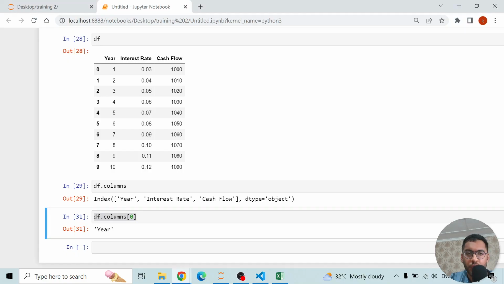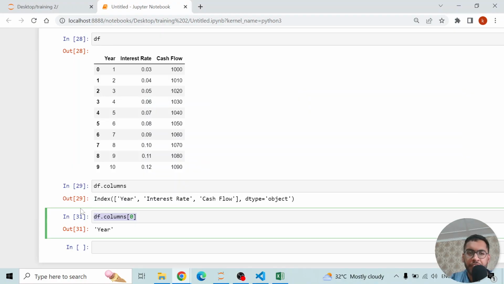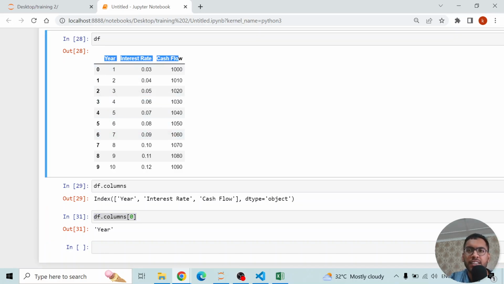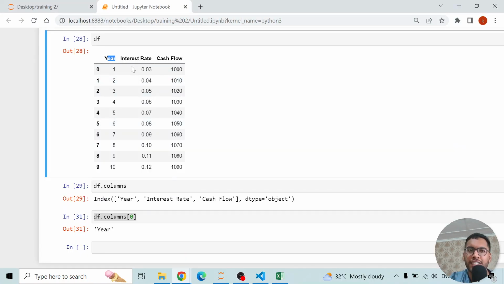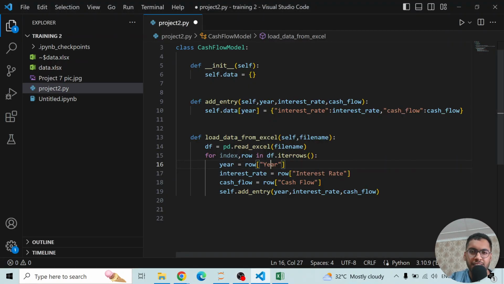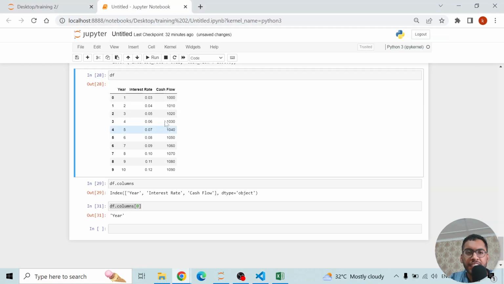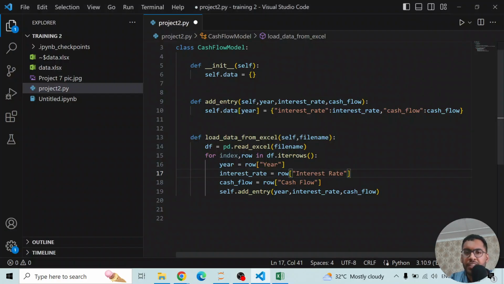Okay, so that is something I wanted to cover, that you can type this, or you can type this one, which I will say is more preferable. Makes sense, because you don't know that next time when you receive your file, whether it is in the same format or not. I am assuming that it will be in the same format. Otherwise, if it is not in the same format, then every single time you have to make some changes within your code itself. Make sense? Okay, so that is just for your understanding. So we have this year, we have this interest rate, you can see same, case sensitive. So C capital, then there is a space, then F capital, C capital space F capital.